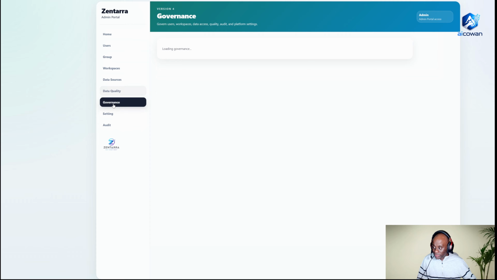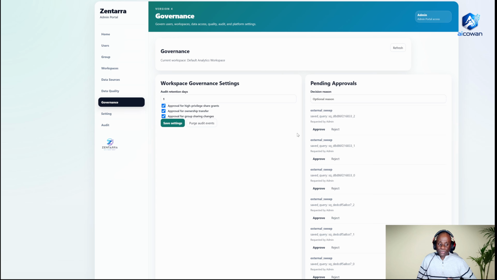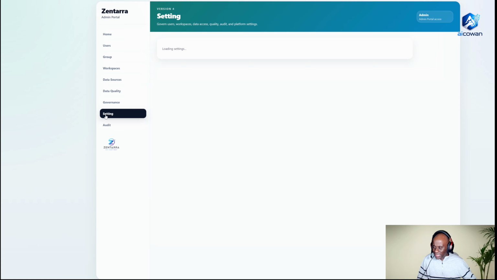And for governance, yep, governance is built in, because I 100% try to make sure this is as secure as possible. That's what I want to do. So in here you can reject or approve things if somebody wants to do something. That is so important. You've got settings in here.